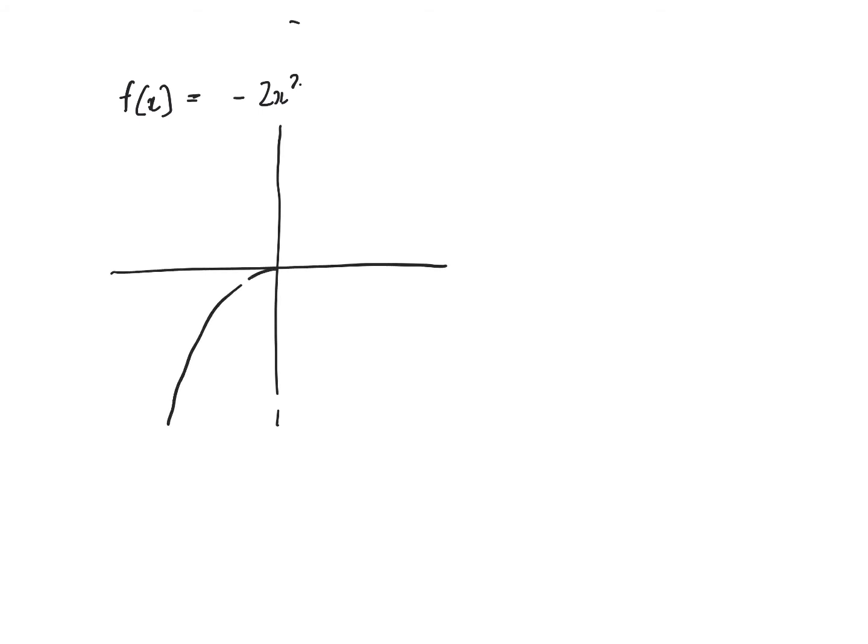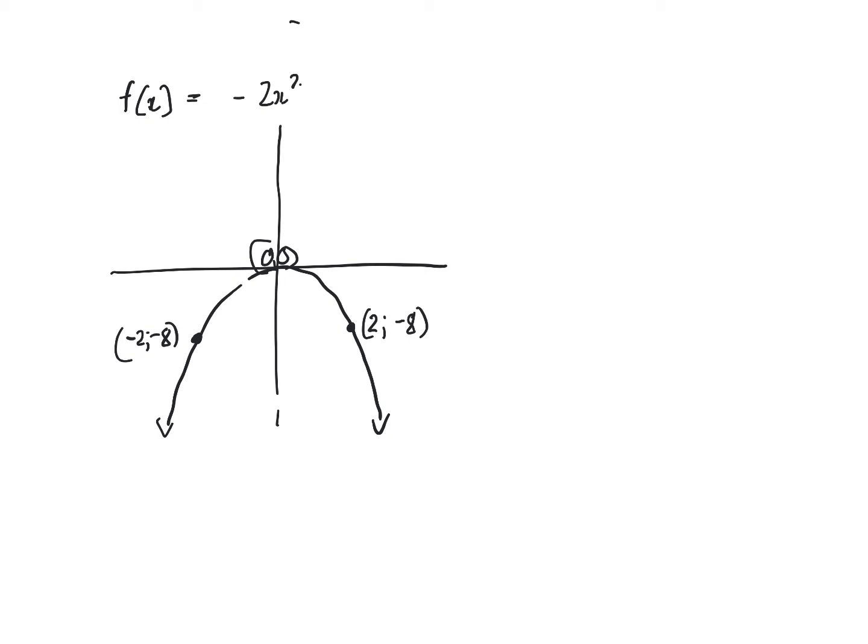Okay, grade 12s, let's have a look at last year's parabola. Last year they gave us f(x) = -2x², and they drew us the picture, a graph that was going down like that. We know it goes through the point (0, 0). If I substitute 2 in, I'm going to get -8. Therefore, I do know that (-2, -8) is also going to lie on the function.